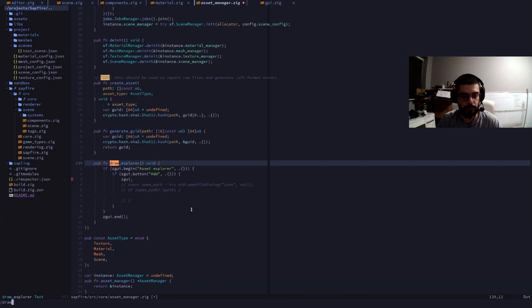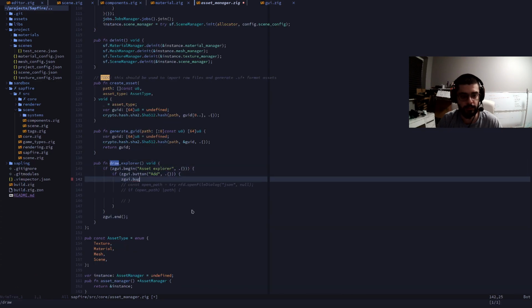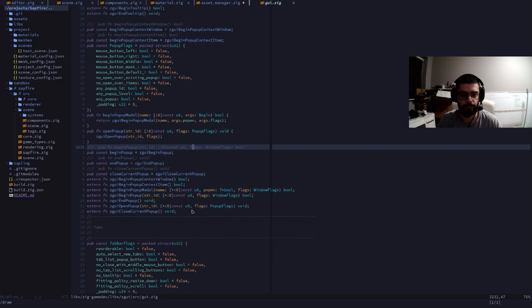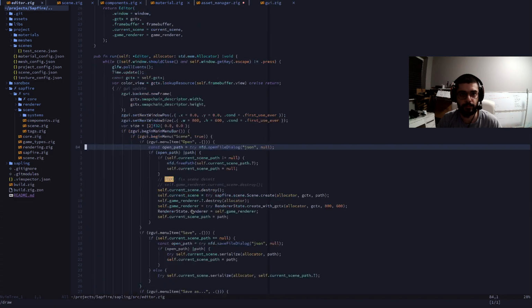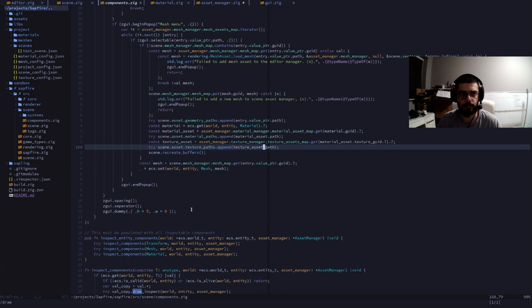And then here I wanted to go draw, begin model pop-up. It's a begin pop-up model, first of all. Yeah, okay. Shit, where was this?